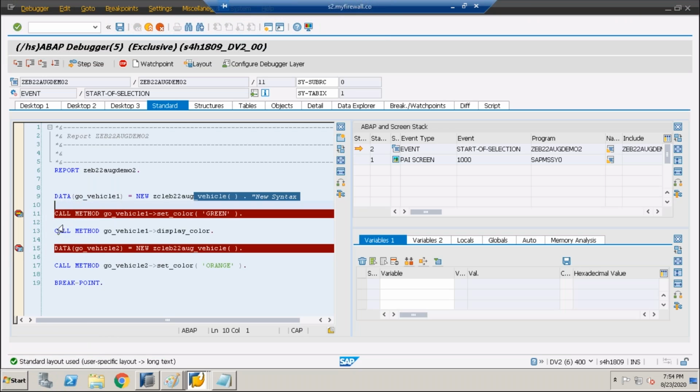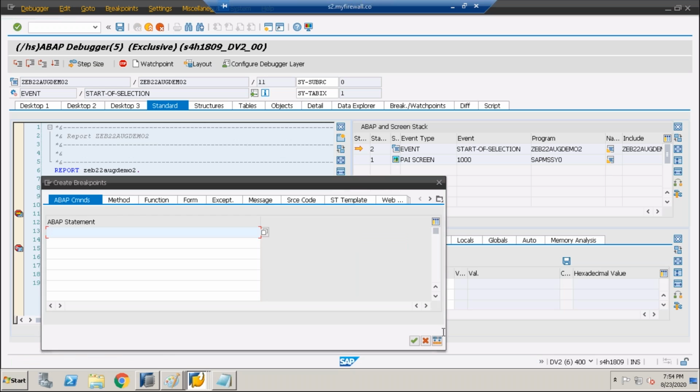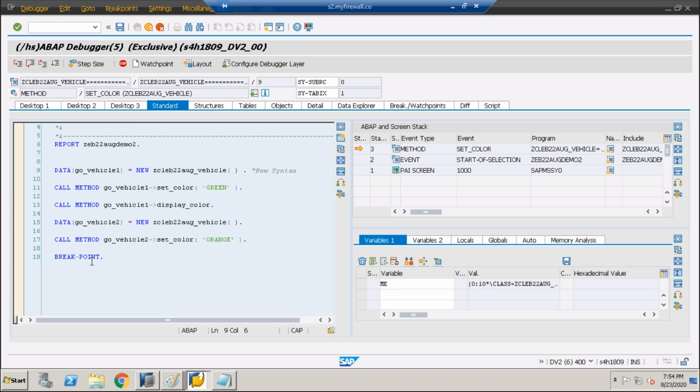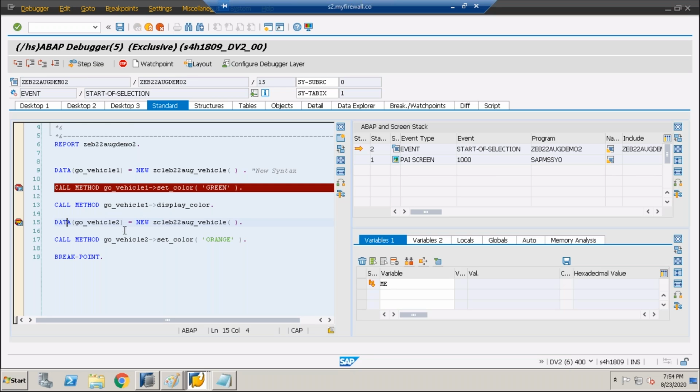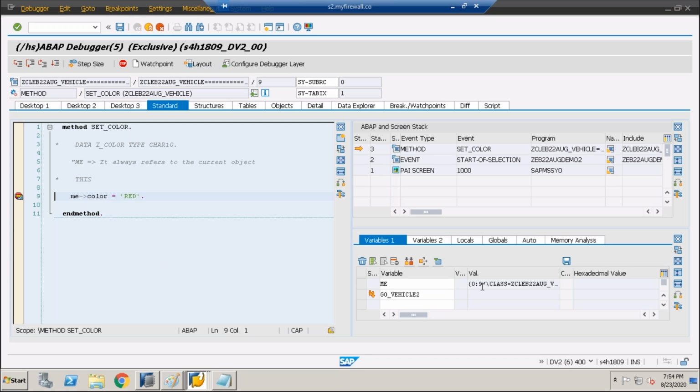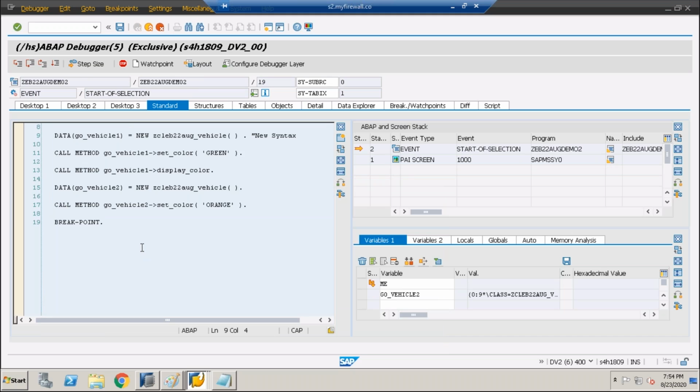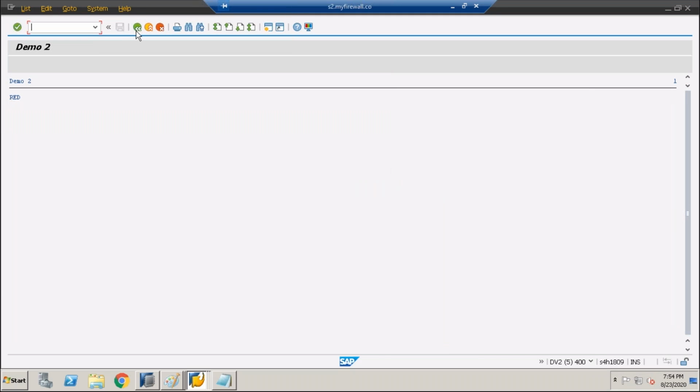So good that you caught the problem. Now the first one we have, and the second, come directly over here, press F8. Now if you see me, it's showing the first one. Press F8, it has come to the second one. geo_vehicle 2 is now this one. Press F5, and here if you see me, it's 9, the same object it is referencing. So me references the current object. Okay, so this is what I wanted to share with you.